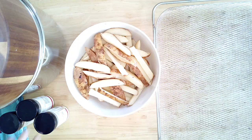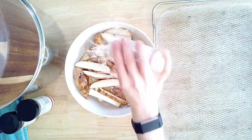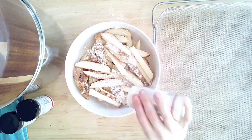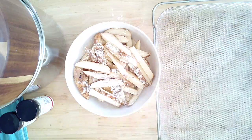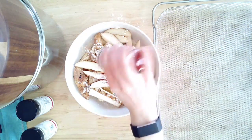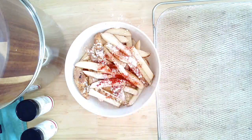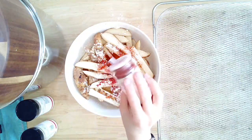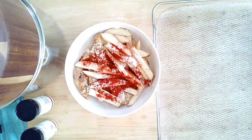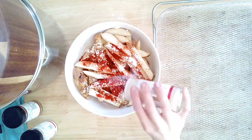Go ahead and cut up any potatoes that you want to use for the french fries. We're going to use 4 to 5 russet potatoes for ours. You can use any kind of potatoes that you have, and I am just coating them with onion powder, garlic powder, and smoked paprika and giving it a nice toss. You do not need oil for this. You don't even have to use seasoning. This is just what we do when we make fries, and so it's really easy just to grab whatever you have in your pantry for this. As long as you have potatoes, you're good.